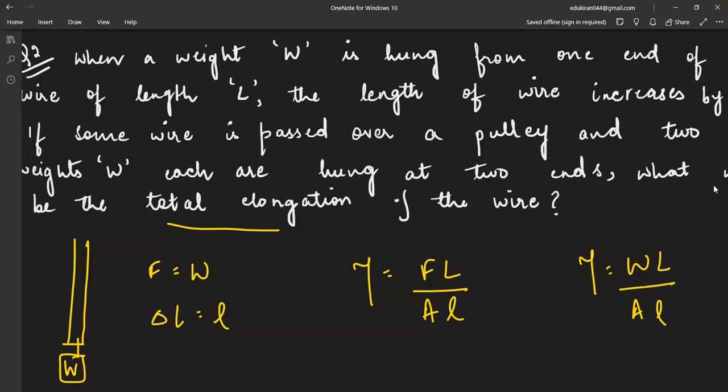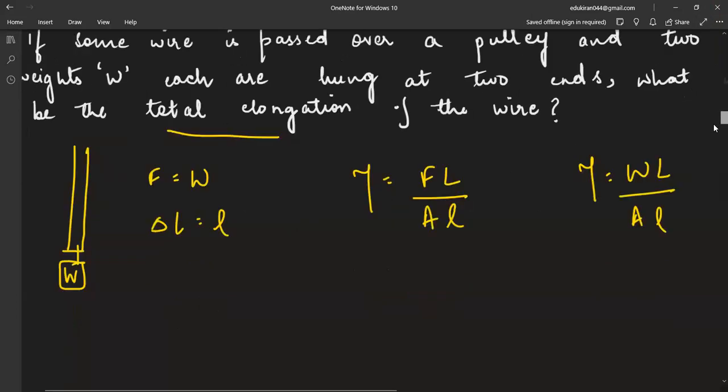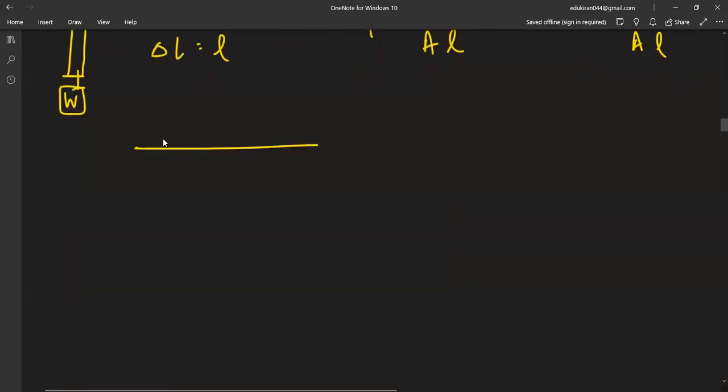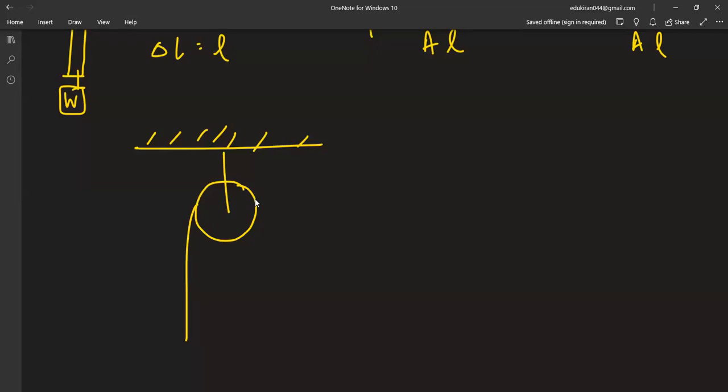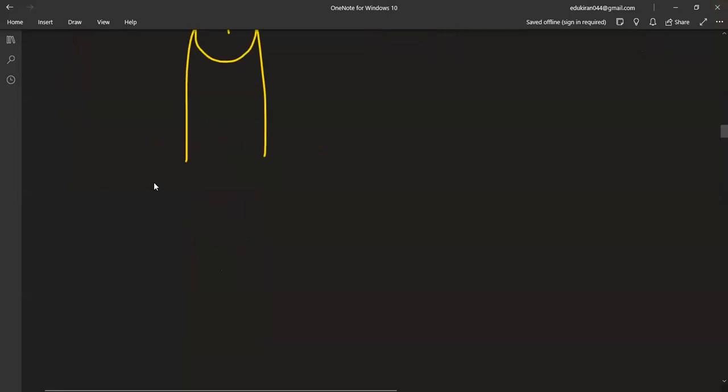Now see, this wire is passed over the pulley. You must have done pulley problems in class. We have already done this in Newton's laws. When we started Newton's laws, we had done these pulley problems. But in any way, we are not going to use it the way we had done it in Newton's laws, because here acceleration and all these terms won't be included. It's just that you should know how to draw a figure of a pulley.